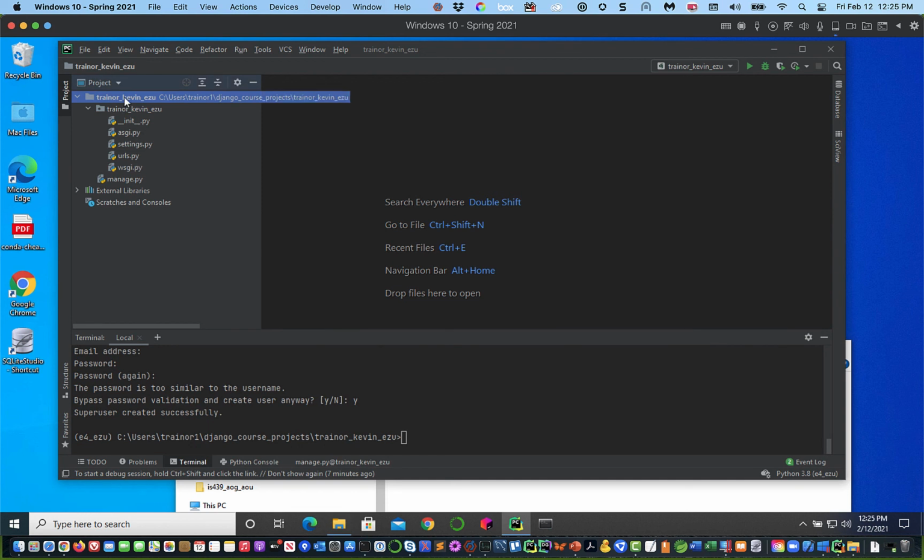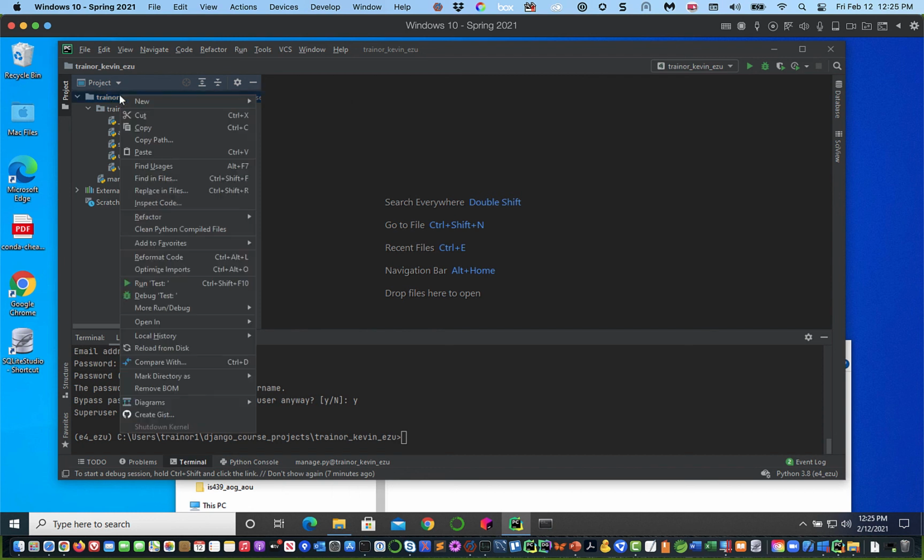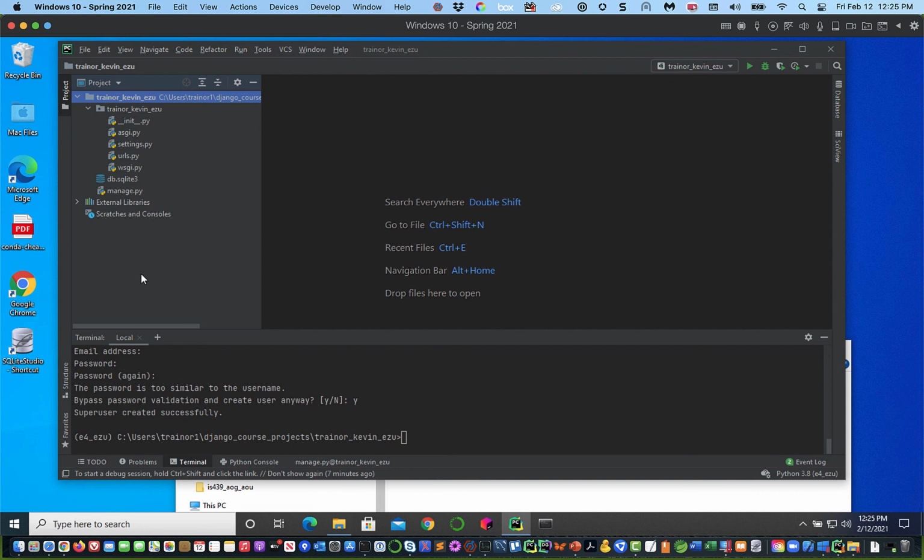Let's try this. Let's right click on the name of the project. Is there something to refresh? Reload from disk. Let's try that. Okay. So now you can see when we ran that migrate, it created db.sqlite3.